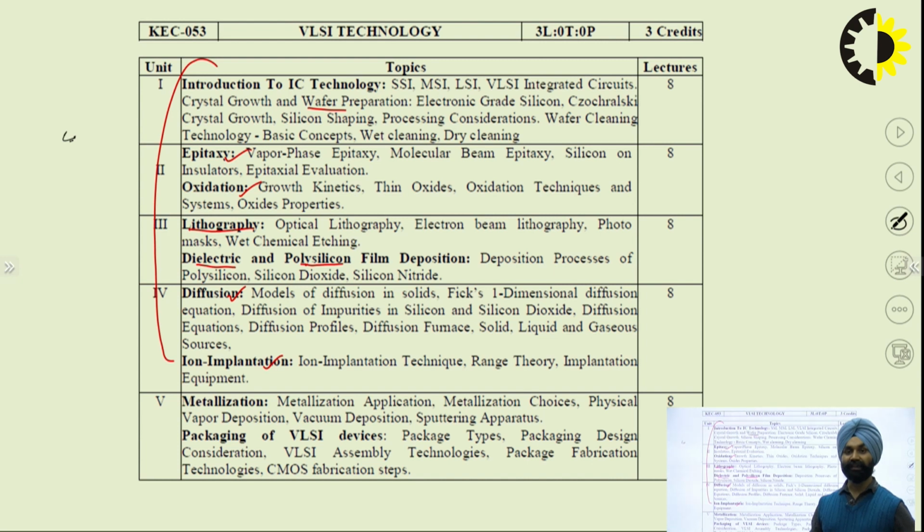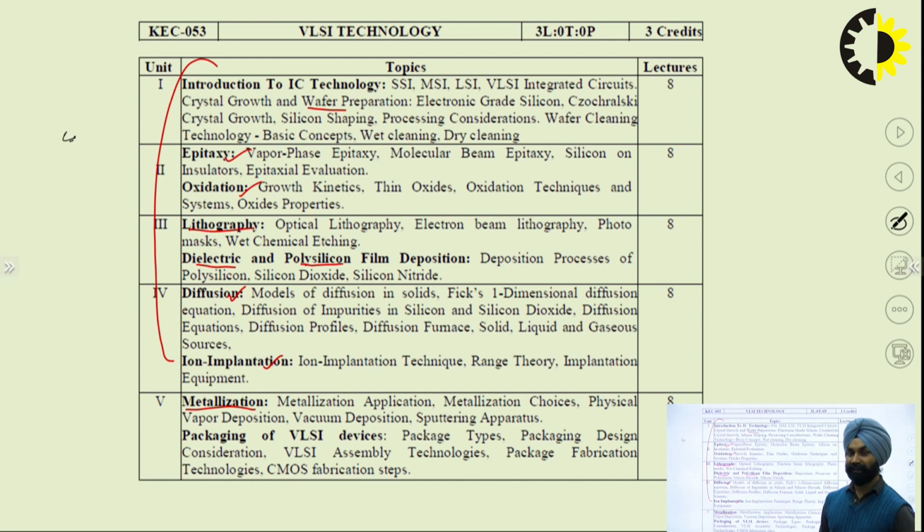With this integration, we have to join the different types of devices that have been created in this whole process. These devices are first joined by the metallization, which I have discussed in the main topics also.